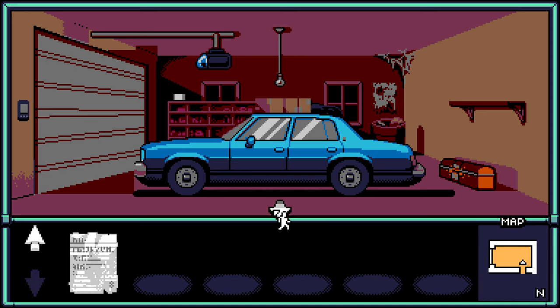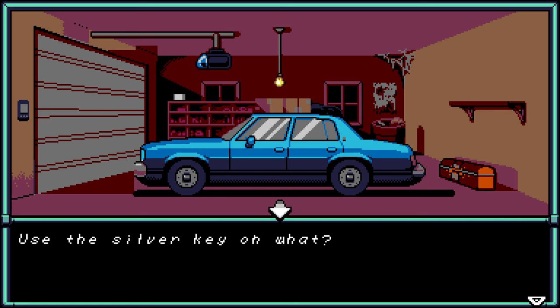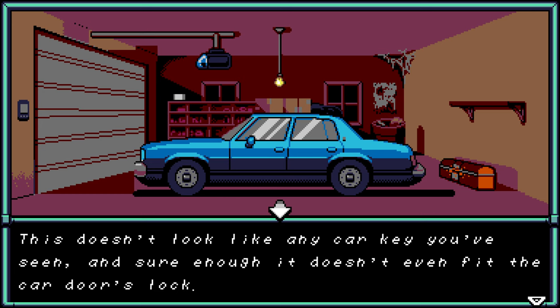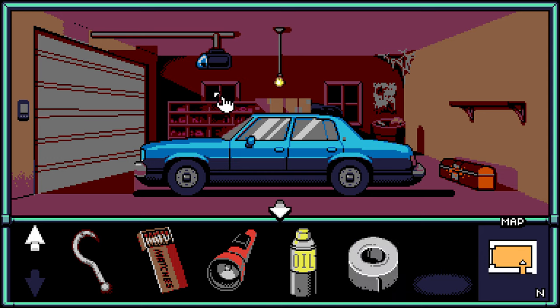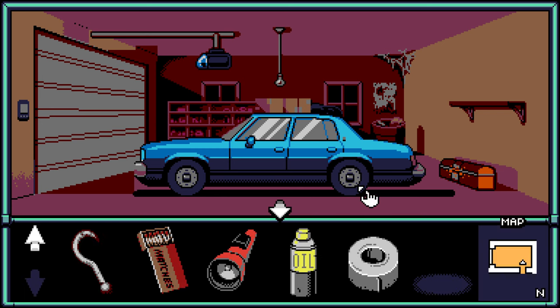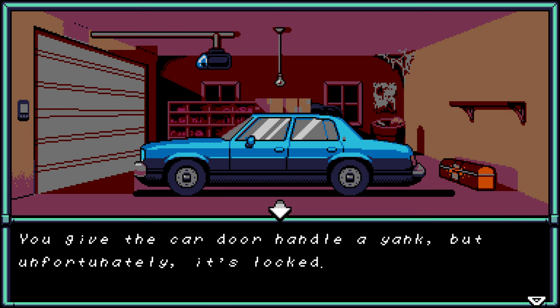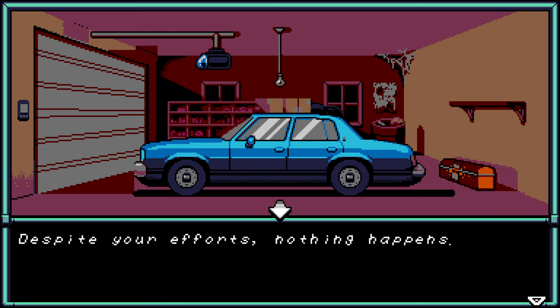It's locked. I mean, this would be a weird key to use on a car. Yeah, I didn't think so. Duct tape. Nothing happens. Okay. I wasn't trying to give the door handle a yank, I was trying to pop the hood.